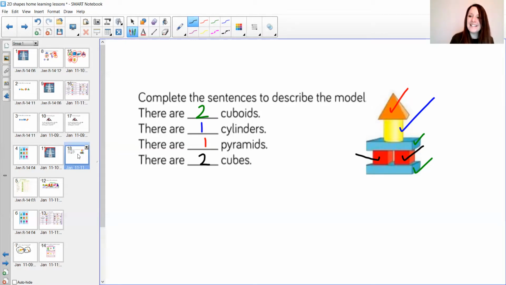Also, in the link today, there are some games you can play online, okay? So it asks you things about 3D shapes, it asks you about the properties, and your grown-ups can put you on those games. So I'm really proud of you, worked really hard on shape this week.